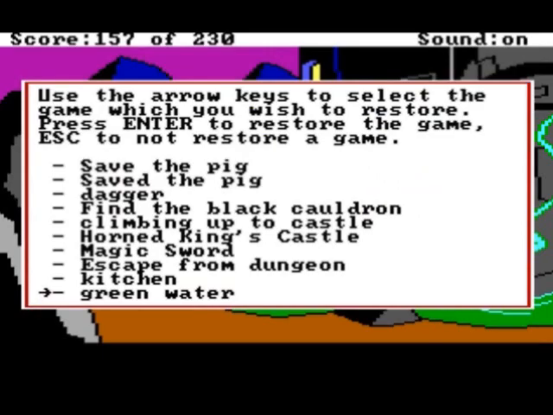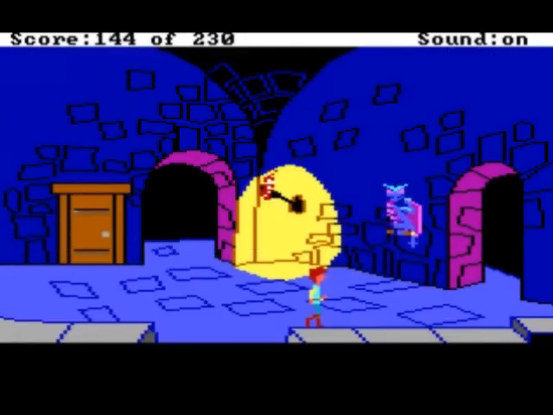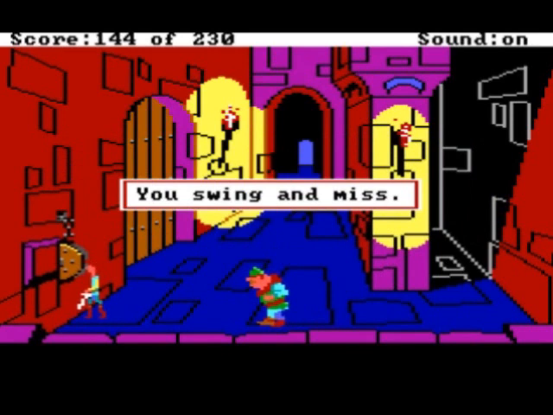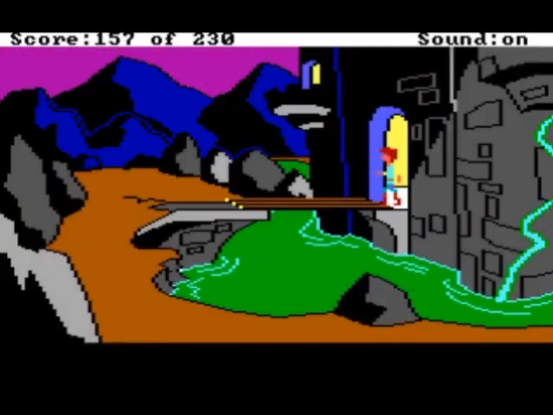Alright. Well, actually, I still have the green water, though. Can I dump it out? I don't think I could dump it out. Alright, well, let me go back a little further. Yeah, get the magic sword ready. Oh yeah, that's right. I gotta cut the chain. Alright, let's get out of here.